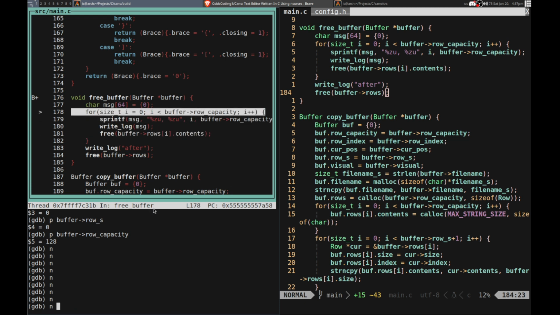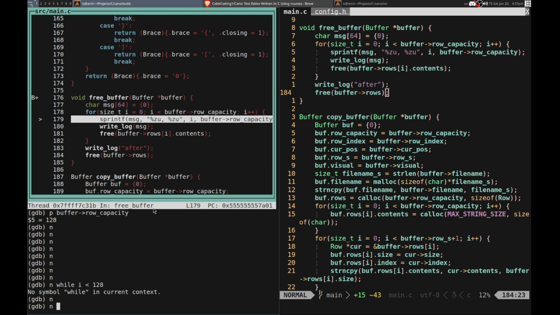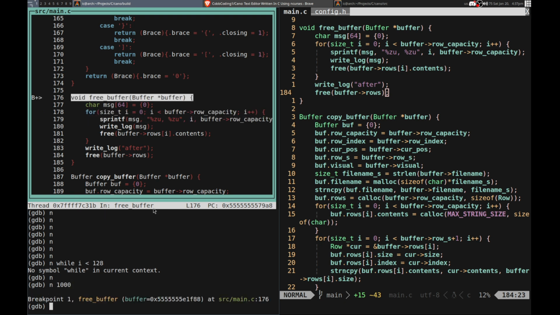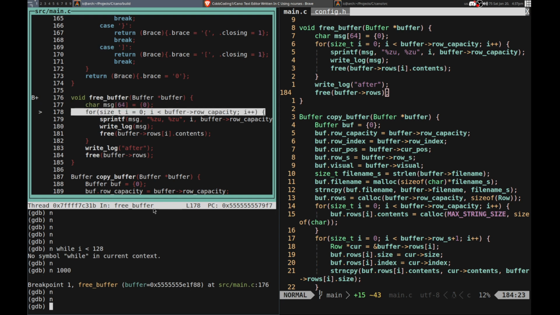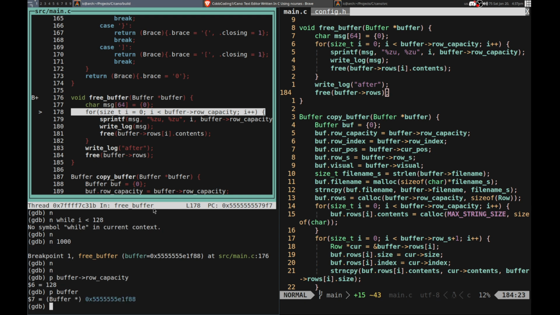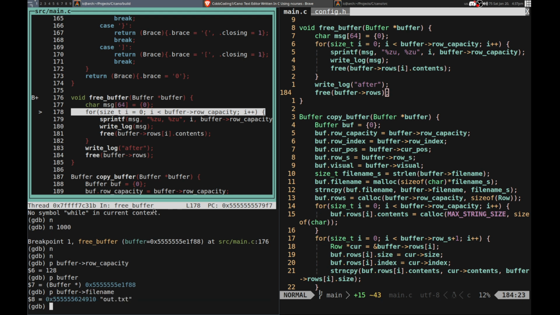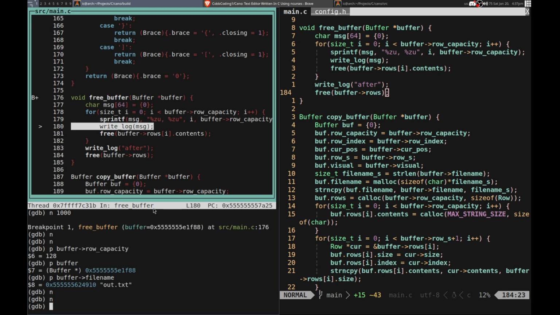Less than there. Alright, so we got here again. Okay, buffer row. We had that. Okay. Oh, here it's gonna fail.